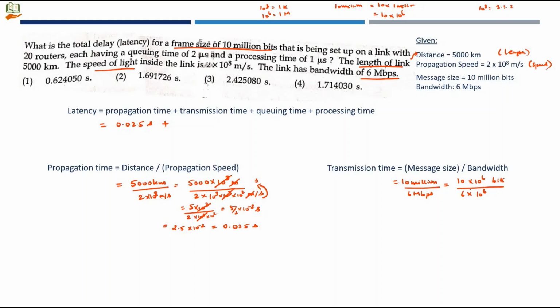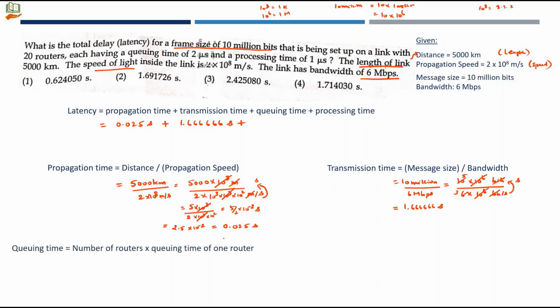So in that case, we are converting mega to 10 to the power 6 and now this is just bits per second. Bits and bits get cancelled. So per second goes to the top and it becomes second. Now we can cancel 10 power 6 and 10 power 6. We can cancel 2 5s and 2 3s. 5 by 3 will give a value of 1.666. It goes on and the seconds will be retained as it is. We will add 1 point more number of 6 to this time.